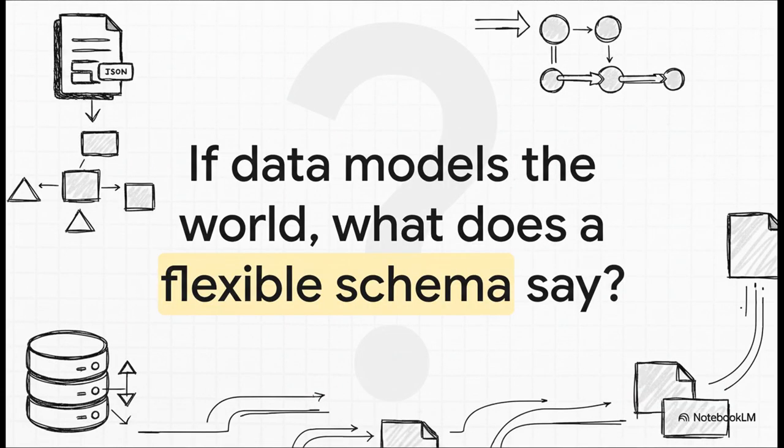And that kind of leaves us with one last thought to ponder. We've seen how MongoDB's whole flexible model was really designed to mirror our complex, fast-changing digital world. So the question is, if our data models are really just reflections of our world, what does a database that's built on flexibility and adaptability tell us about the future that we're all building together?